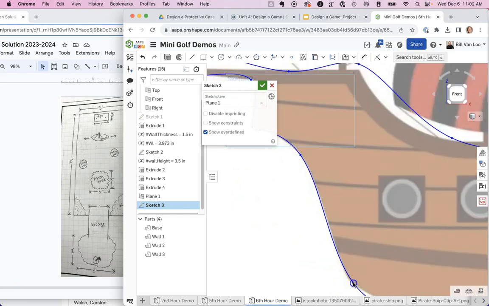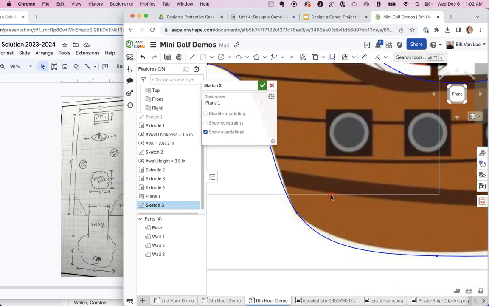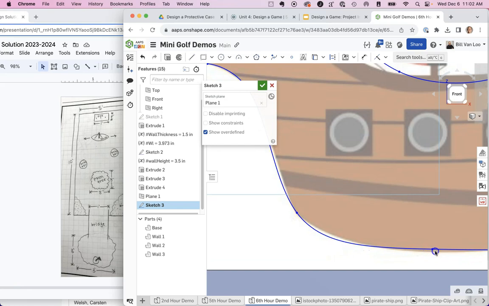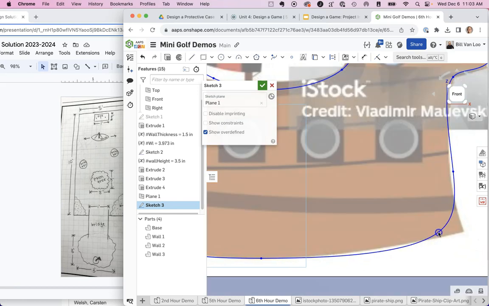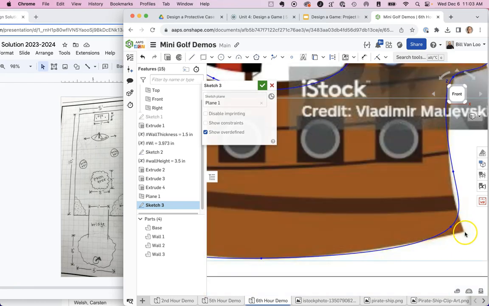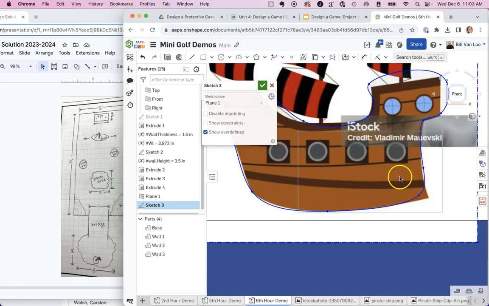Now, the thing I will caution you is adding more control points is not always better. Try to add as few control points as you need, because it will start getting a lot more complex the more control points you add, right? So add them where you need them to control the lines, but don't go crazy just adding control points all over the place. It will actually make it a little harder when you go to actually try and refine that. For this, I probably need a control point here to make that a sharper curve, so I could go in and add one there. I'm not going to do that for purposes of what we're doing right now.